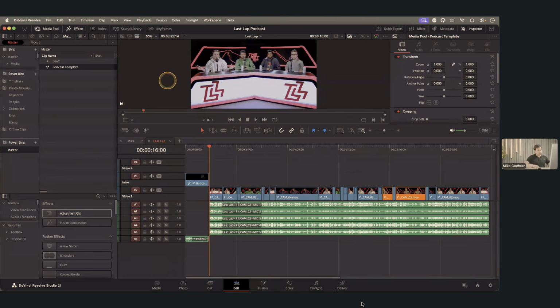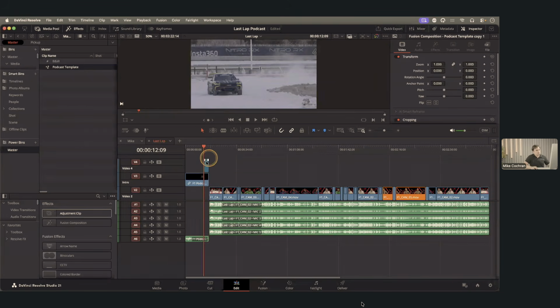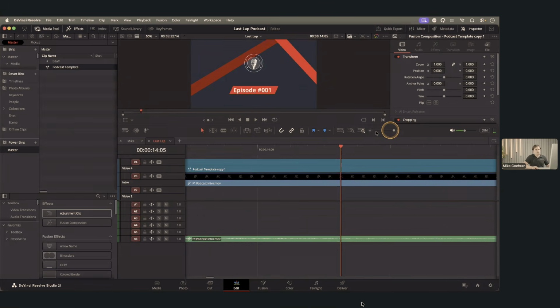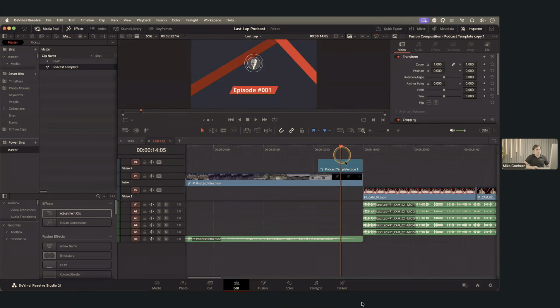I'll just go for that, and let's bring this template in here. This is going to give me a motion graphic template that I made. If I go back a little bit here, you can see I can bring this across, and it's basically got an alpha track, which is really useful to have.